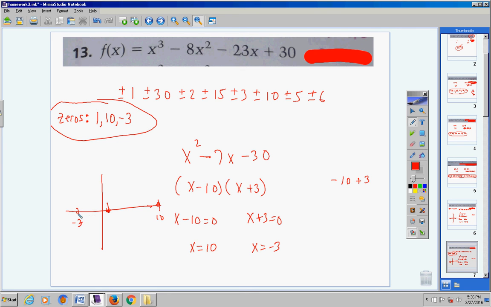Okay, remember what we learned in the past about left-hand characteristics, right-hand characteristics. This is a positive lead coefficient with an odd degree, so it would go down to the left and up to the right. So we know the graph's going to do something like this. It would hit here, come down, come up, like that. I'm just getting you guys ready for the graphing part we're going to do before this chapter's over, okay? Alright, let's check our answers, make sure we're correct, and we are correct.